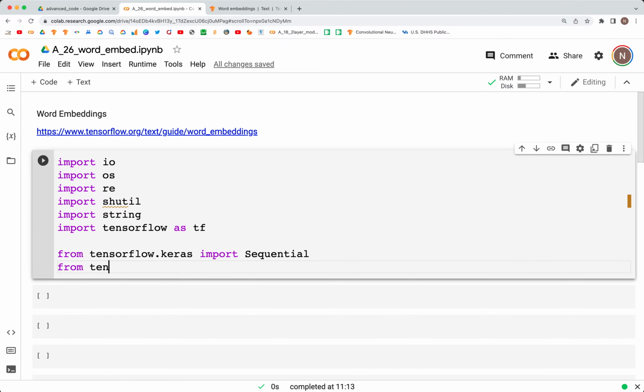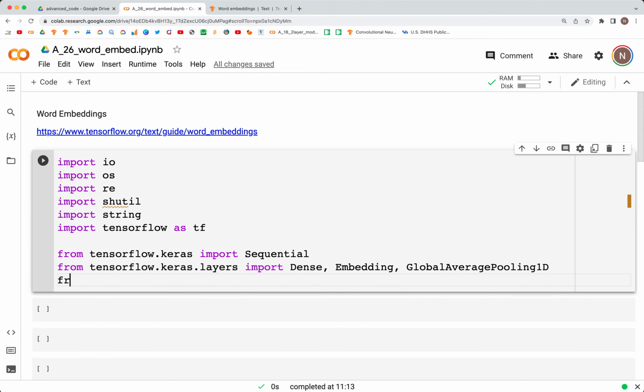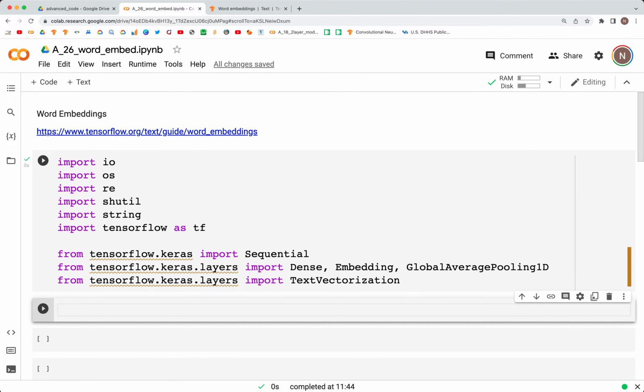Then from tensorflow.keras.layers import Dense, Embedding, GlobalAveragePooling1D, and another we'll import, from tensorflow.keras.layers import TextVectorization. Okay, so these are the libraries that we need.